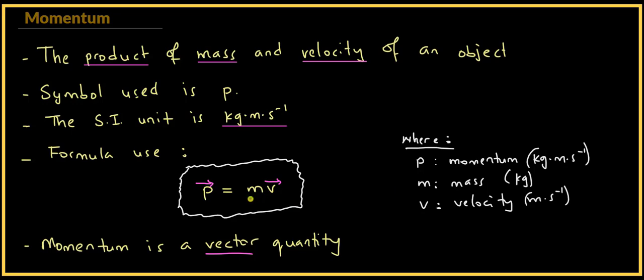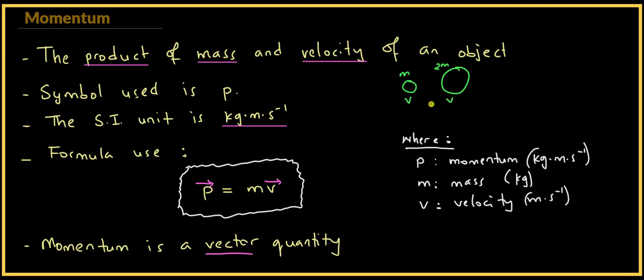Now, another thing for us to understand regarding this equation is that whatever happens to the mass or the velocity will also happen to the momentum as well. Take for instance, suppose I have an object, let's just say the mass is m, and I have another object, its mass is 2m, 2 times the mass of this first object, and the velocity of this one is v, velocity of this one is v.